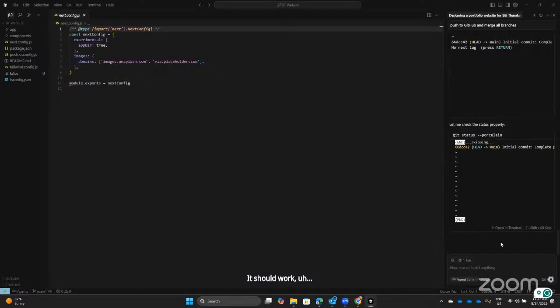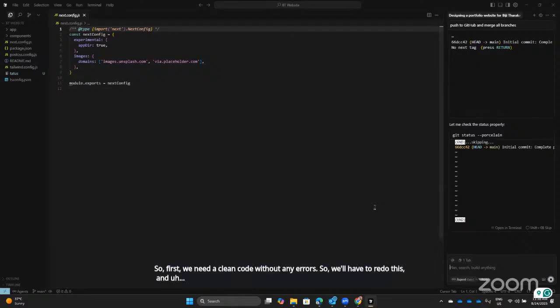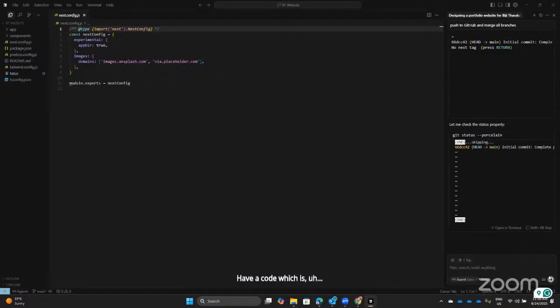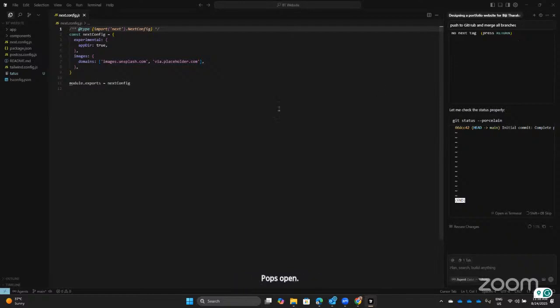I want to connect this to my paid ChatGPT account. How to do that? So first, we need a clean code without any errors. So we'll have to redo this and have a code which is clean. Shall I stop now? Let's stop, and how to completely remove it and redo?